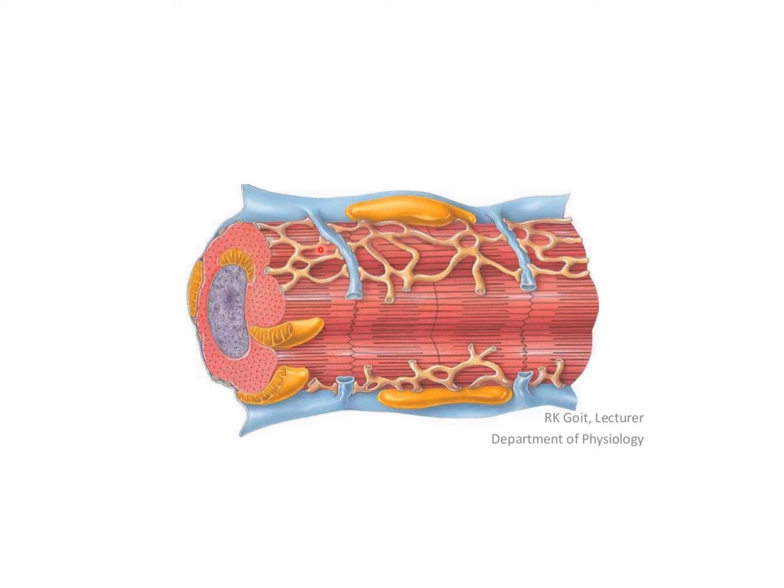This T tubule is part of the cell membrane. So when an action potential runs on the membrane, it goes to the T tubule, and then it influences the endoplasmic reticulum to release its calcium. But in the case of cardiac muscle, the T tubule comes into the cell at the Z disc of the sarcomere.